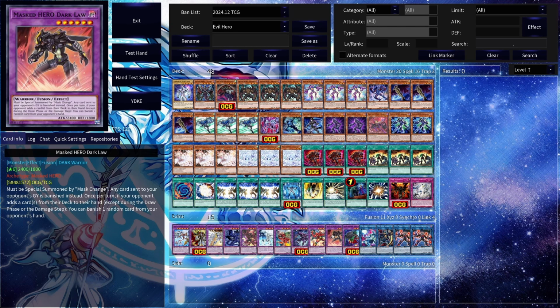If they try to search anything out, well, they lose a card in their hand. And in Yu-Gi-Oh, you have a very limited card economy, so this is going to hurt a lot. So Darklaw is still very powerful.